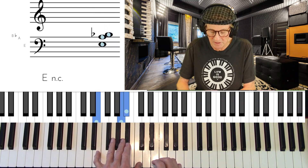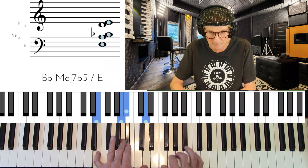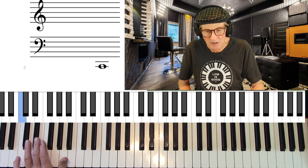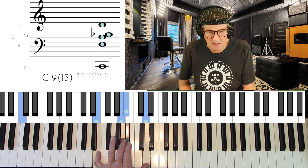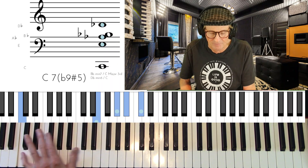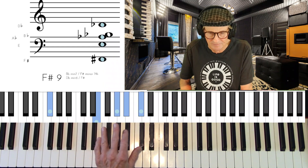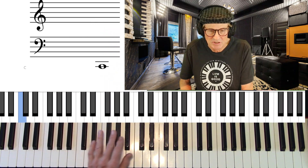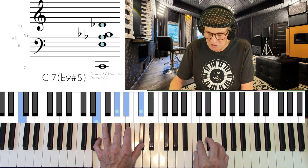For the scale with a straight 9, you can use the Lydian flat 7 scale again, or a straight mixolydian dominant 7th scale — you get the straight 9 and the 13 in there. Now let's alter that dominant 7th chord. We can flat the 9 and flat the 13, and we can also use that with the tritone substitute. Using it as C7, with that flat 13 or sharp 5, you want to use that super Locrian scale again — half, half, whole, half, then all whole.